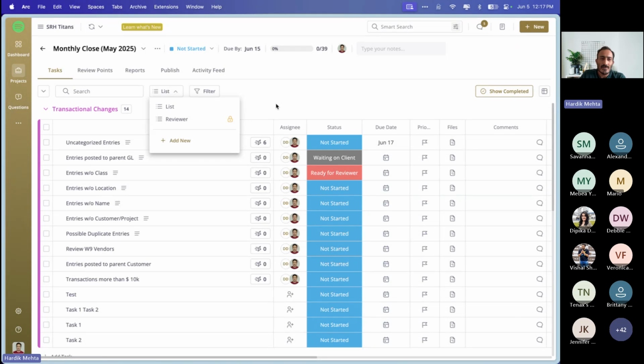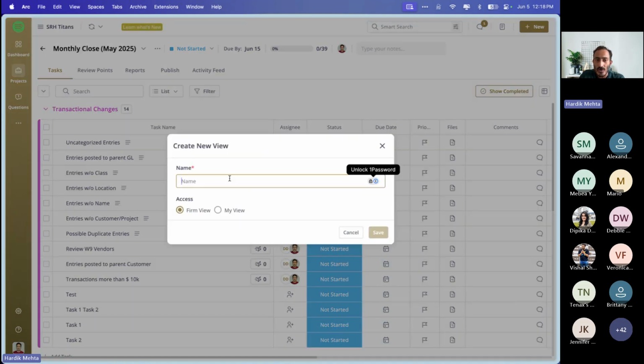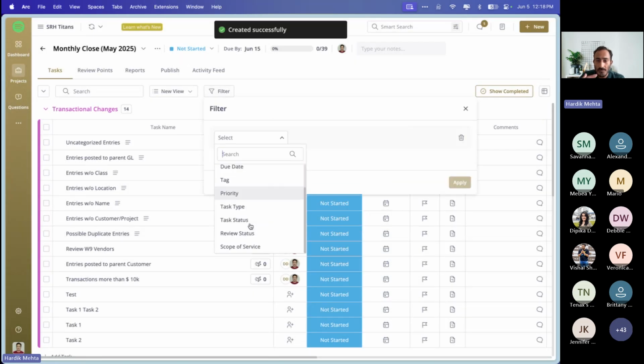Previously there wasn't a way for you to create any custom views, but now you can say, hey, out of these, let's just say 39 tasks, you want to create some custom views and assign some custom filters. So you can also do that. All you simply do is create a view. I'm just going to say a new view for now. Then it's a from view, meaning everyone will be able to see, or my view, meaning only you will be able to see. Click on save, and then you can start assigning different filters and the view will then be created accordingly as well, right?